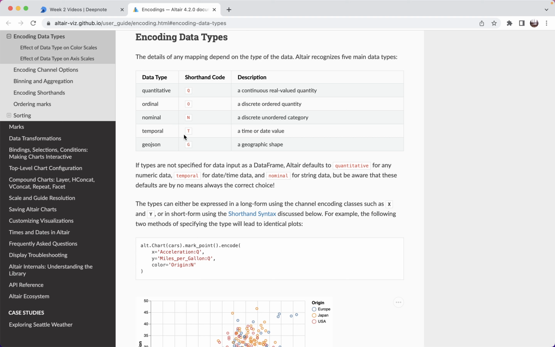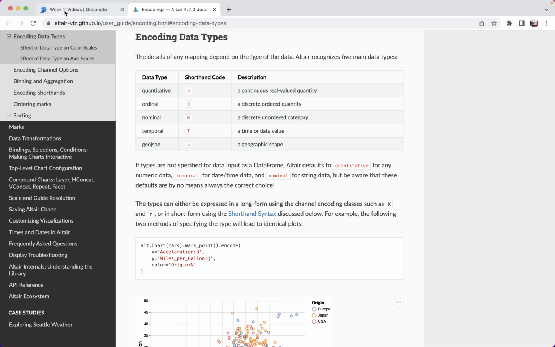encoding data types. I've never used the last one, this GeoJSON one, but I think in Math 10, we're going to use all four of these first ones. And it's also going to be relevant when we get to the machine learning portion of the class. Just briefly, this first one is going to correspond to regression problems in machine learning. And the second and third ones are going to correspond to classification problems in machine learning.